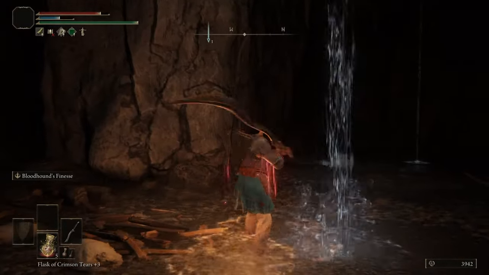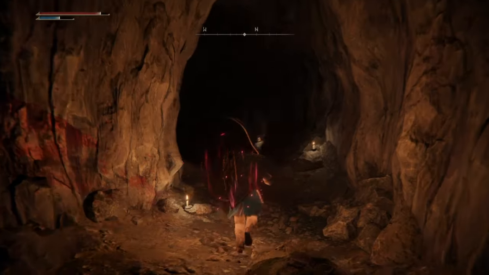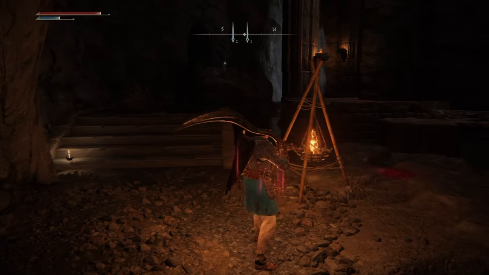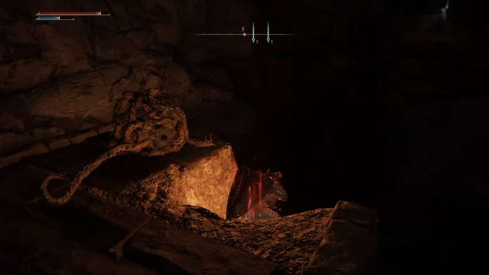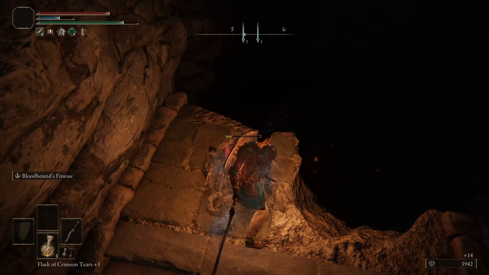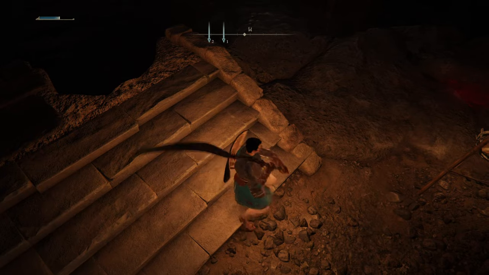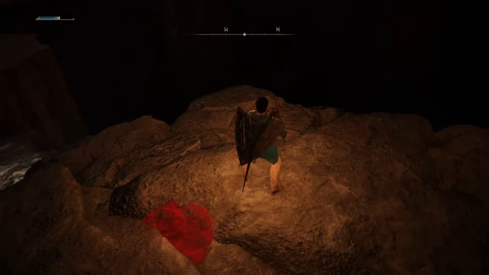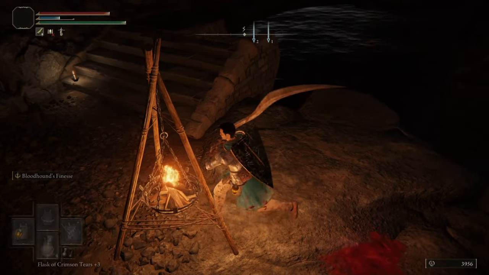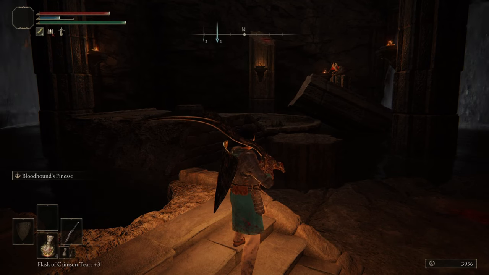So, now we need to fight a boss, I believe. Let's see. Let's take that item over there. Oh, I almost died. I literally almost died. Just a sec. What is this? Just a sec.